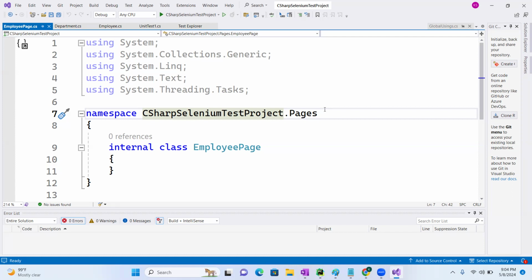A class is nothing but a real-time entity, right? Everything in systems is a real-time entity. For example, in front of you, besides you, you have a mobile phone.